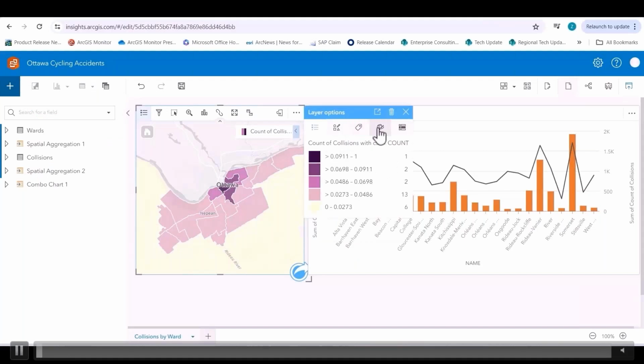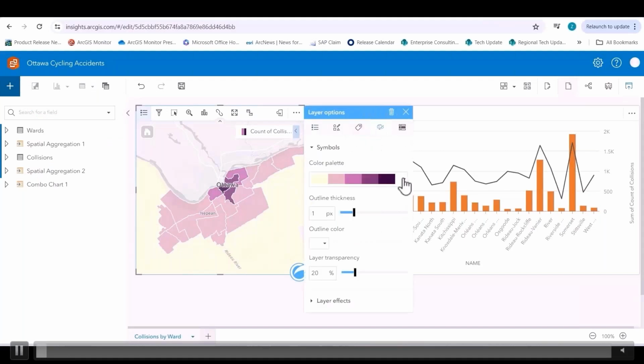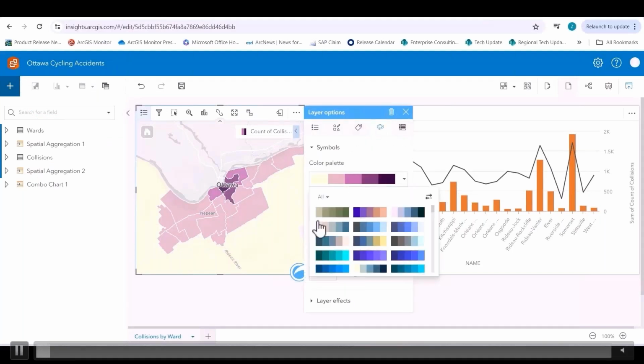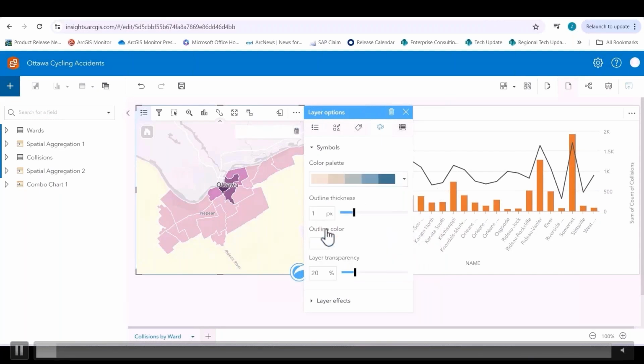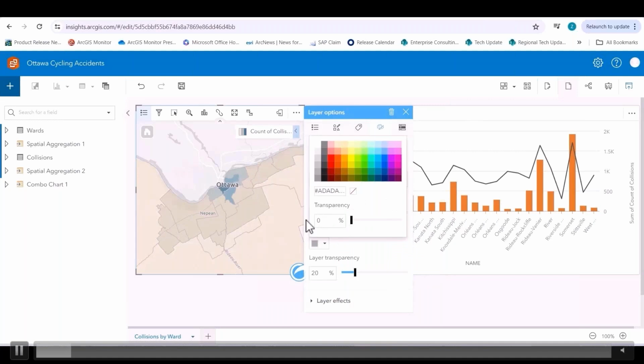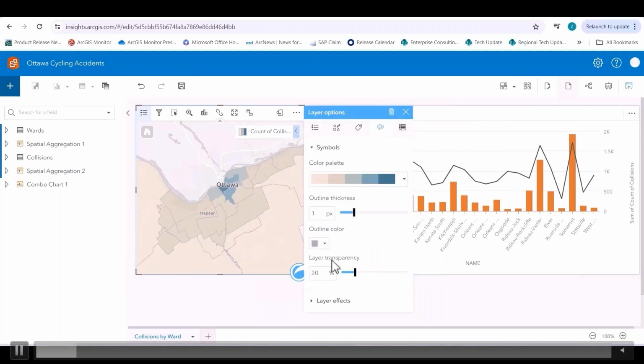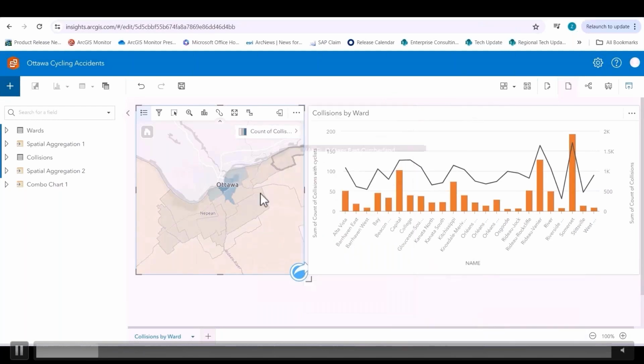Right, so on the map card, we will change the color palette on the map. So as you can see over here, you can click the right area layer options next to your layer name, and we change the color palette to beige to teal ramp. You can play around with the other appearance options like transparency.